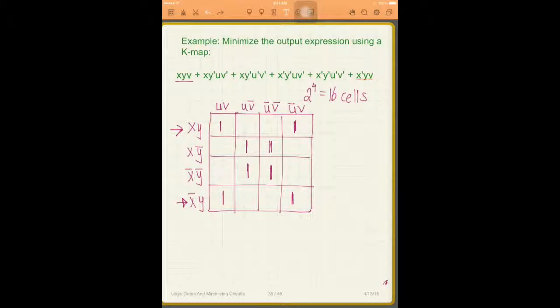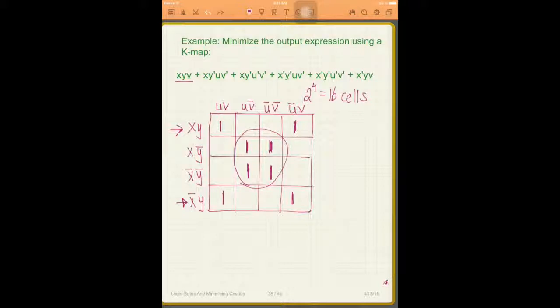So here's our KMap, and so what are we going to do with this KMap? With our KMap, we have to look at which ones to group. So I think it's obvious one of the largest ways to cover the ones here in the middle is I'm just going to circle this part, and that's going to be size 2 to the 2nd, so that's acceptable. I think that's the largest. And what is that going to reduce to? So can you think about what that block is going to reduce to?